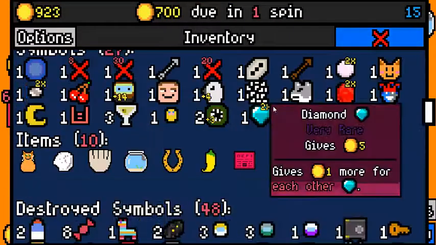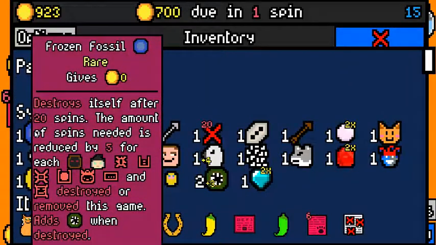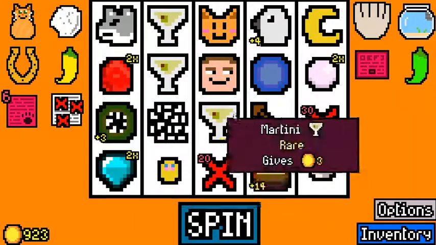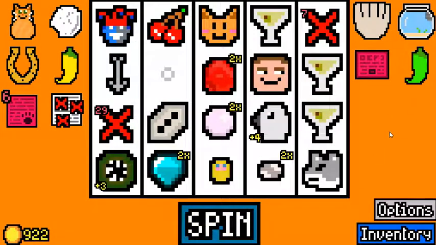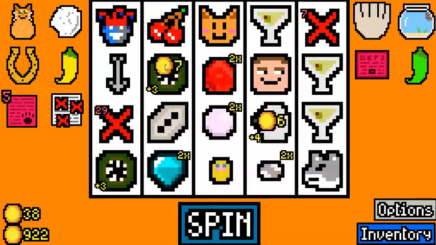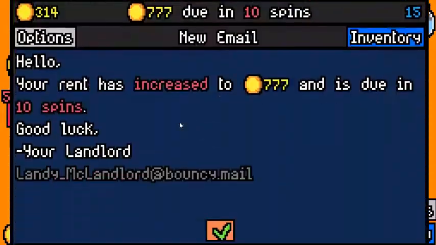Wait. Destroys itself after 20 spins, so when it's destroyed, I thought it transformed. Interesting, so the dove interacts with the frozen fossil. Not sure if that's good for us, but it'll go eventually. I really thought it was a transform effect. Also, we have already won this run.